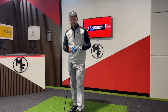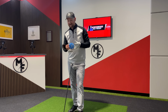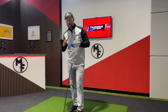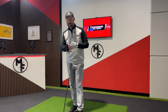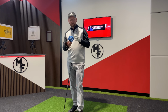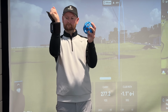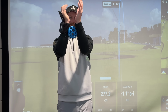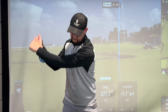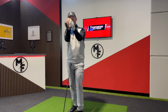Now, the third and final thing that I've found very useful, more so with students, is not something that I try and actively work on myself. I'm pretty close to being on plane always. I don't get too exaggerated with certain movements, but once we throw in the connection sphere and you just literally place it on like so, what that does is literally create some connection. So once I take my grip, you can see there that the ball squishes in between the two parts of my lower forearms.